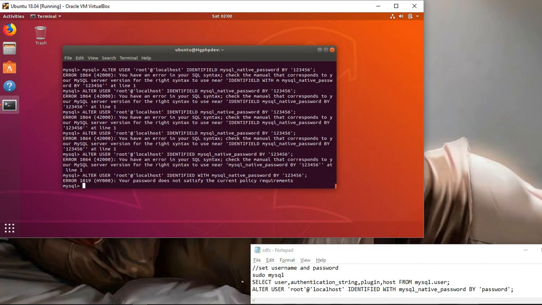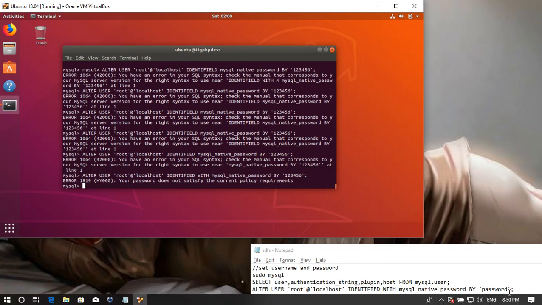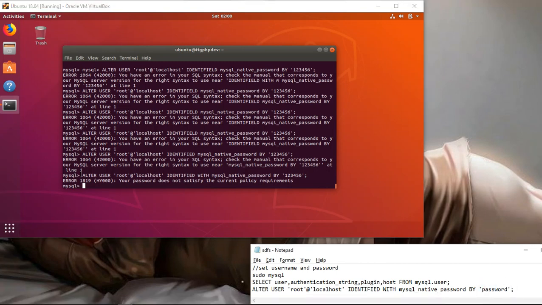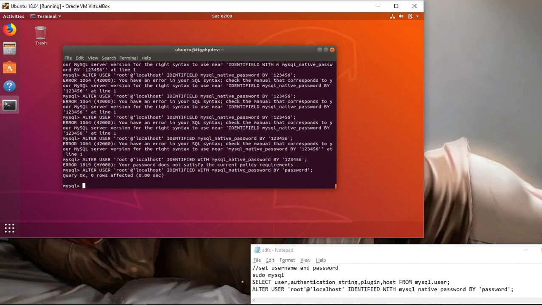Okay, the same as here in the text. So copy this query and paste it here and type password and then enter.